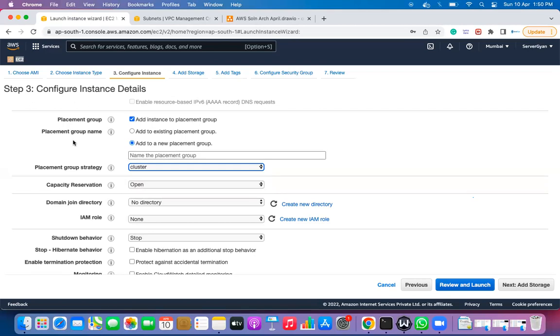Whenever we ping, at least 10 milliseconds of latency will be there for each call. Now you want to have very little latency. You want to improve it as much as possible. So what would happen in that case, guys? You will enable this placement group option, and with the help of it, you will ensure that all the virtual machines which are going to be created, or which are created, are in the same availability zone and in the same network segment.